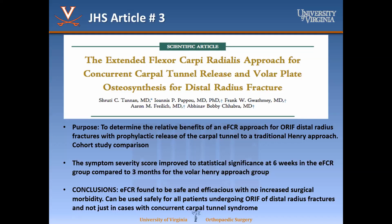And what we showed was, one, there was no risk of complications. It was a safe approach. But what's more important to me was looking at patient-reported outcomes: symptom severity score improved by 6 weeks with the FCR extended carpal tunnel release approach compared to 3 months with the volar Henry approach. So to me, they returned to activities faster if I release, and they had better gains in range of motion and grip strength if I did a prophylactic carpal tunnel release in this simple cohort study.